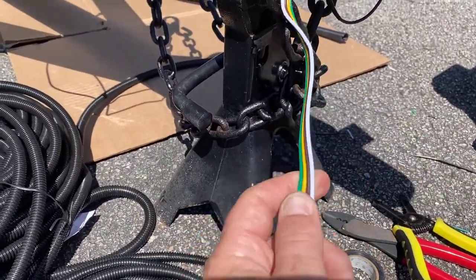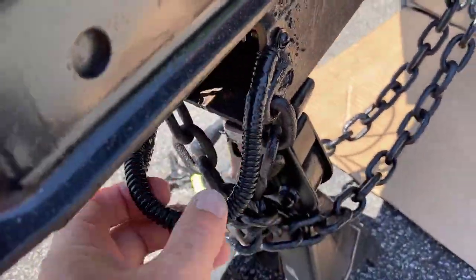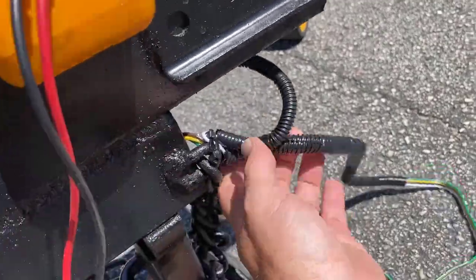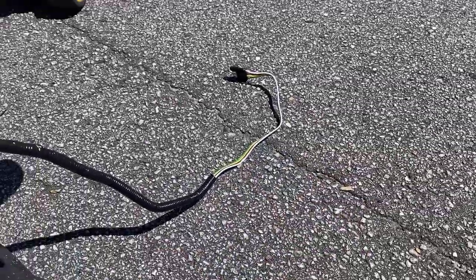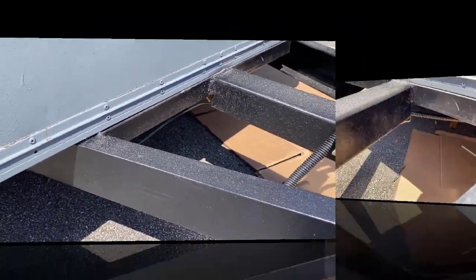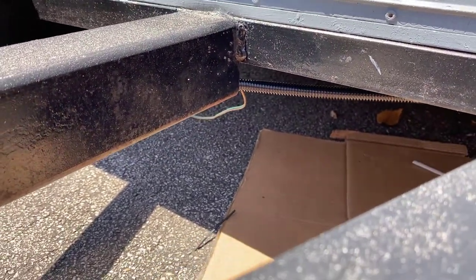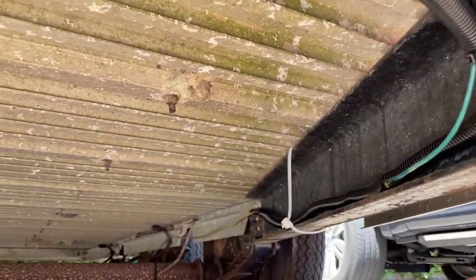These thin little 18-gauge wires won't take much to destroy. Before I move on to the back of the trailer lights, I'll show you what the rest of the front looks like when completed — there's my ground strap, taped up and insulated, and here's my four-pin flat with three-eighths loom, insulated with electrical tape, run out with plenty to connect to the truck. Look at what a difference wire loom looks like compared to raw wires — it looks so much cleaner. I'm running three-eighths down here, branching off with a quarter-inch over here, and running that all the way through.